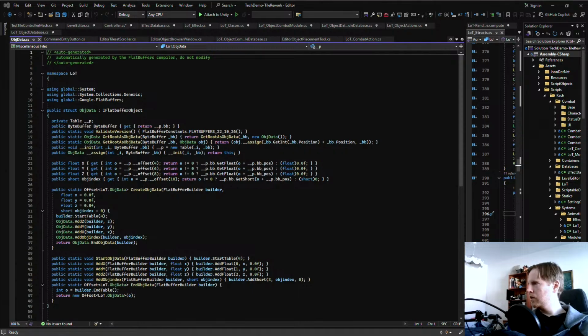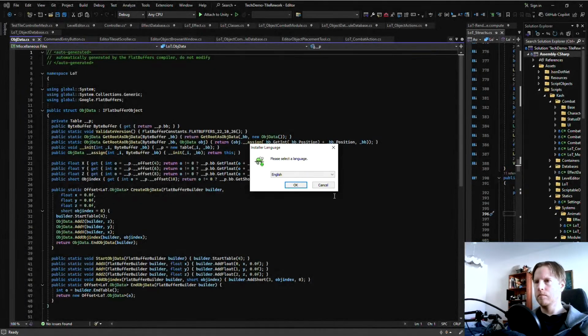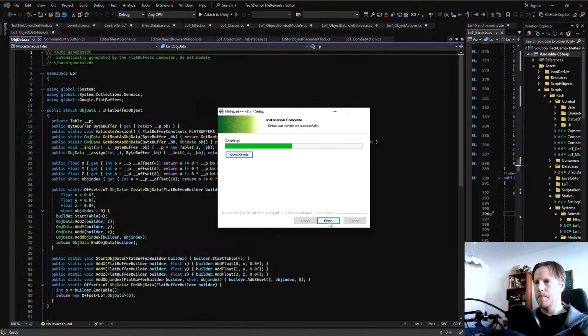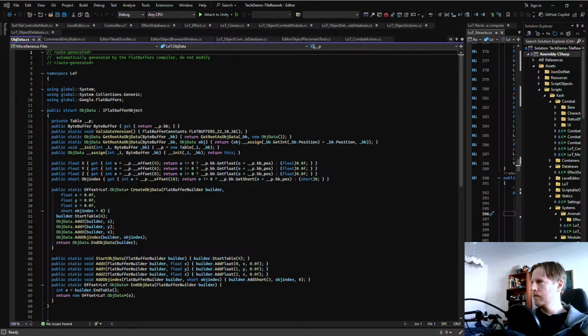That's automatically generated. That is an FBS file. Right, I did find them.